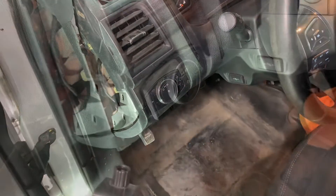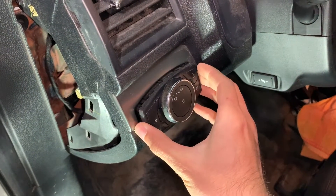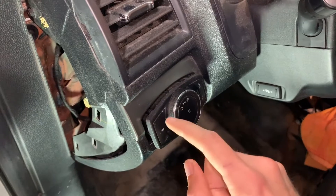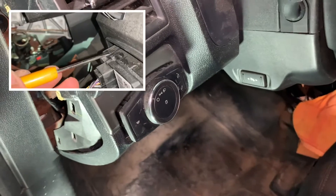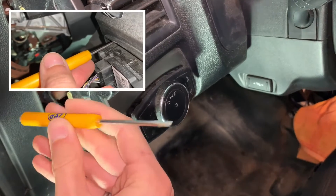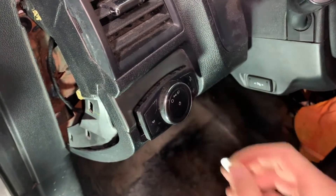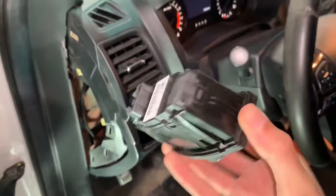Aside from the constant beeping of the car because I unplugged the old switch, removing it was really not too bad. I was actually able to use my fingers to just press on the tabs for the four corners. The bottom corner I did have to use a screwdriver and feel around for the hump down there, then press up on it while pulling out on the switch — wedge something in there and move on to the next tab. There's our switch.